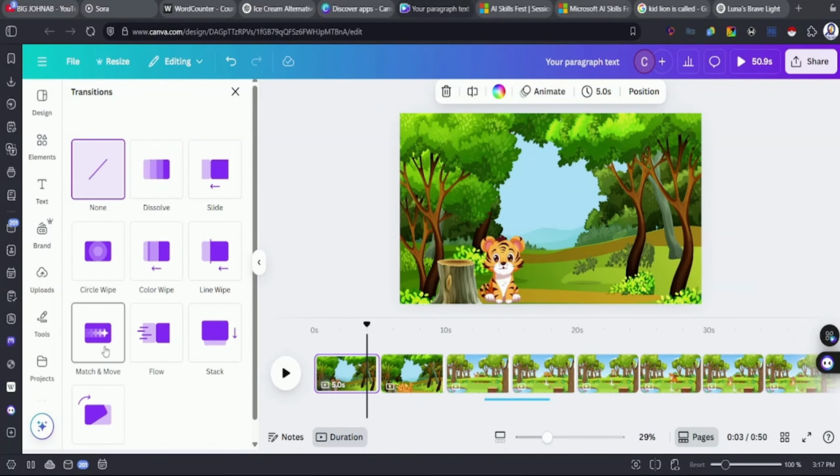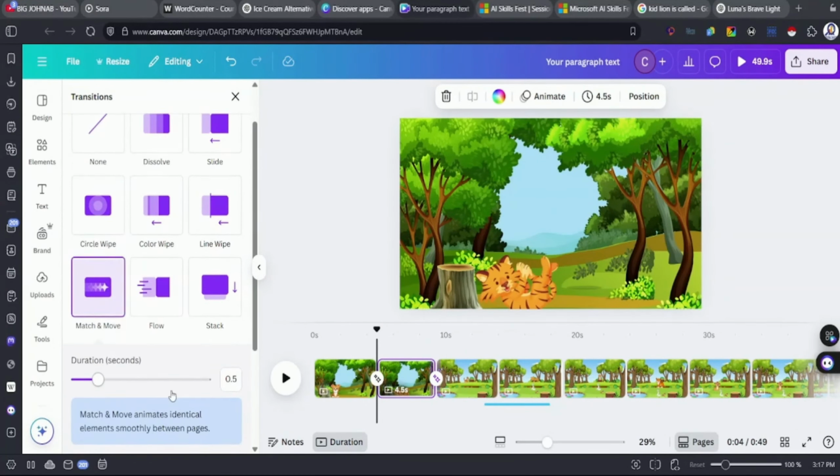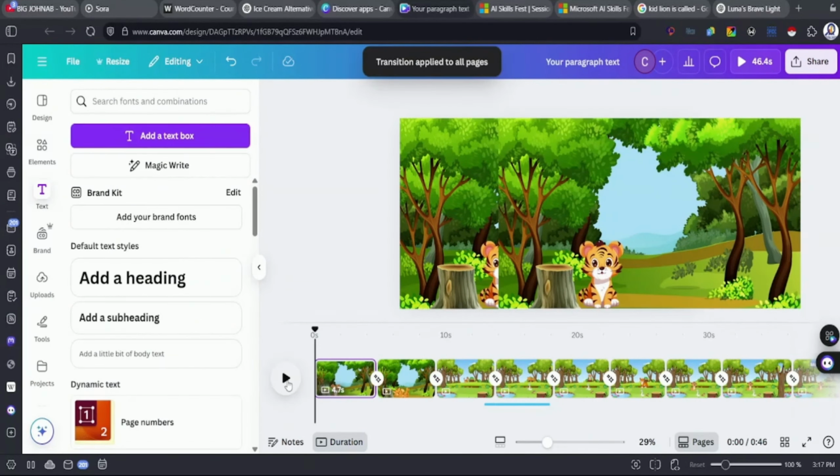The transition we're going to put in between every scene is the match and move transition.